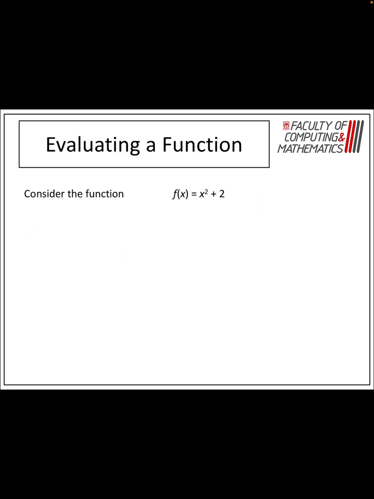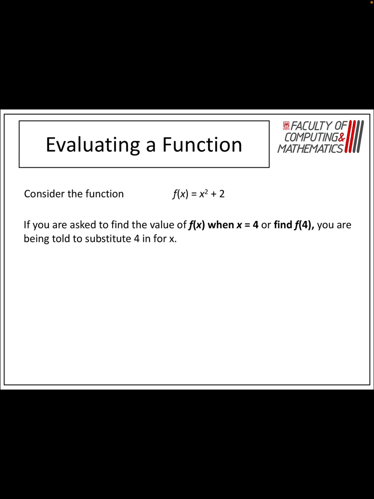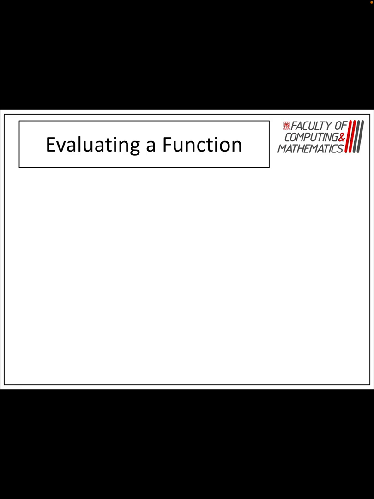Right, so evaluating a function. If we've got f of x is equal to x squared plus 2, so that again is a graph. Okay, if we are asked to find f of x when x is equal to 4, or it could look like this, f of 4 in here, and that's telling you the same thing, to substitute in 4 for x. Okay, so everywhere you see an x, you're going to substitute in 4, so you end up with 4 squared plus 2 to give you 18. Now what you've just told me is you've said that x is equal to 4 and y is equal to 18, and that is a set of coordinates that you've just found me, because remember all of these represent graphs.